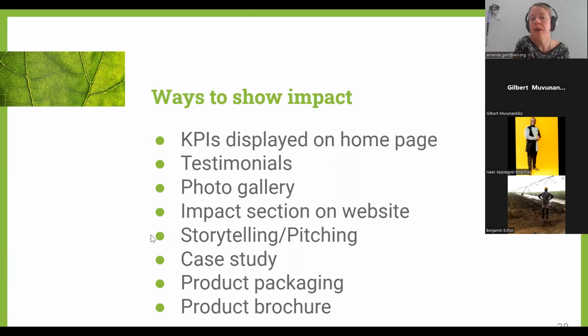Maybe you develop a pitch around your impact, because that's going to be important when you go into the community and get new partners. You might want to create a case study or two, like, here's a farmer who worked with me and here's what happened. You can think about putting your impact onto your product packaging, or creating a product brochure and having impact be a part of it.